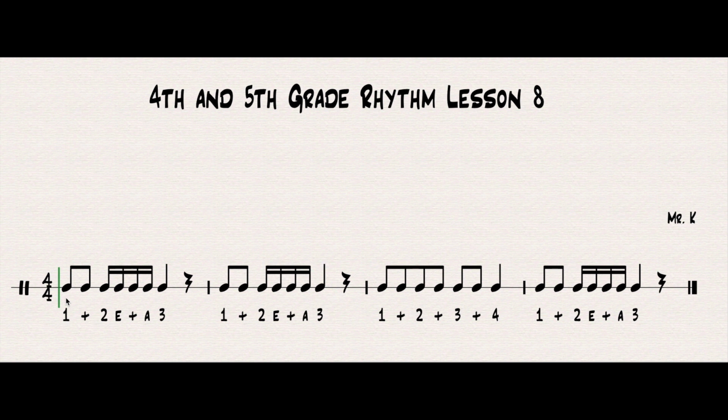Ready again. One and two and a three. One and two and a three. One and two and three and four. One and two and a three. One more practice. Same again through the whole rhythm.